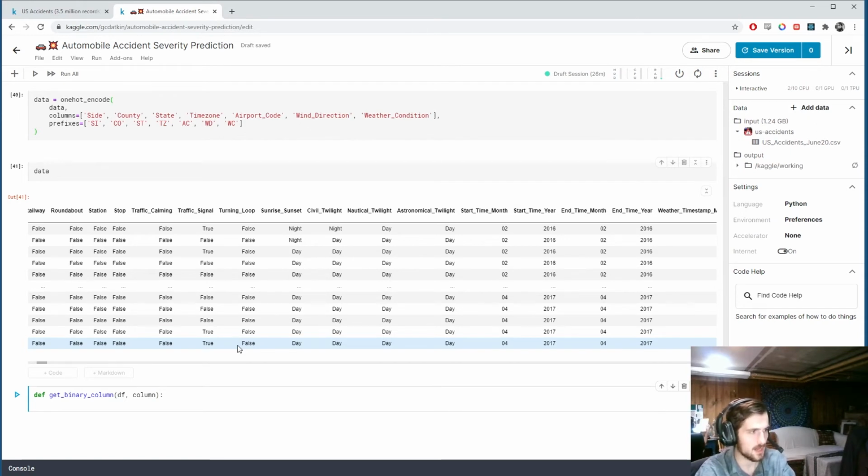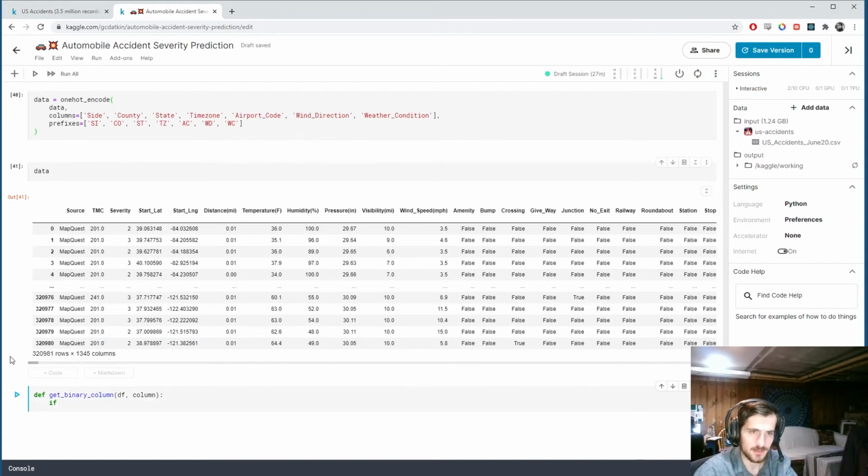And because there's one in here called source, if the column equals source, then we're going to return df sub column with a lambda function applied that's going to map x, which would be one of these, to 1 if x equals MapQuest, and otherwise 0.